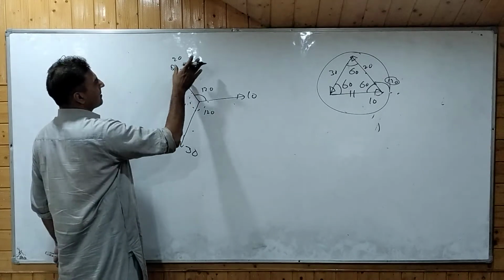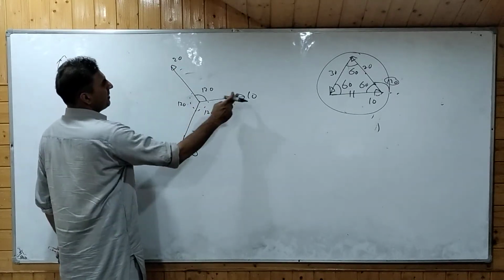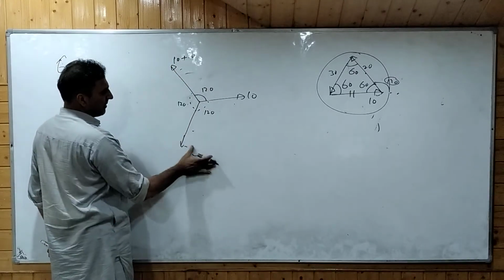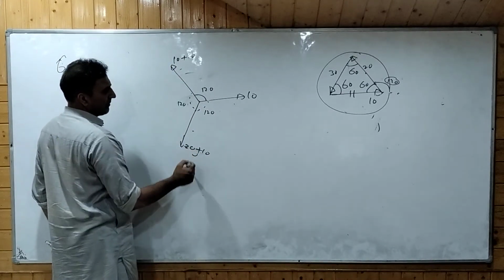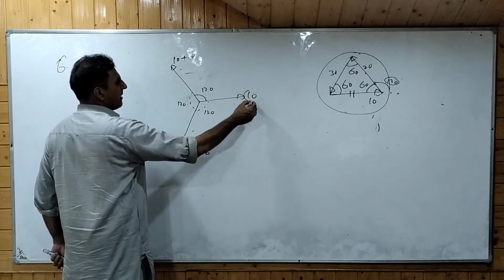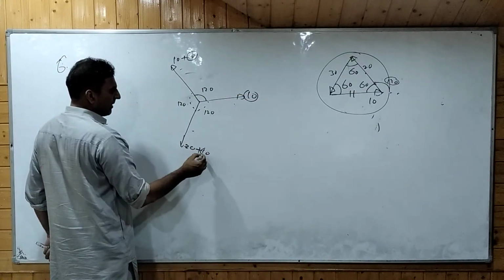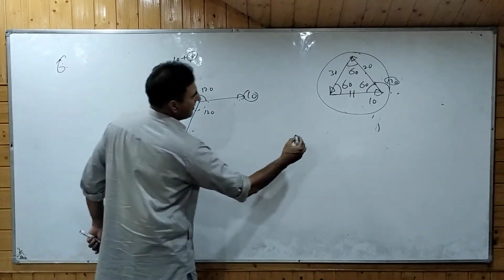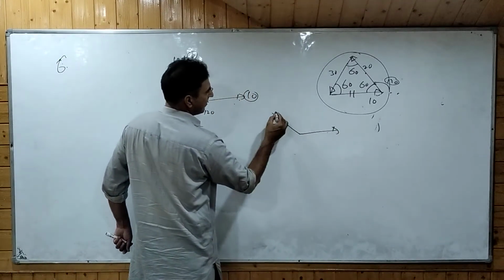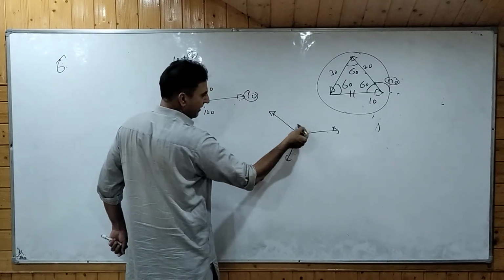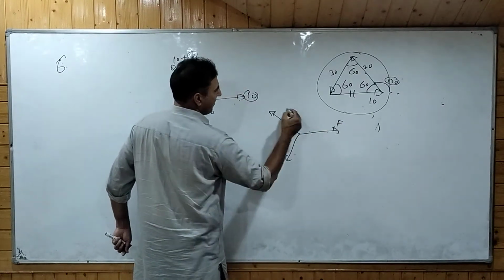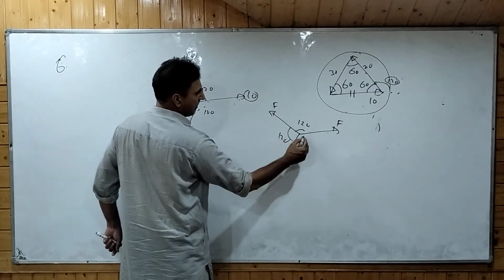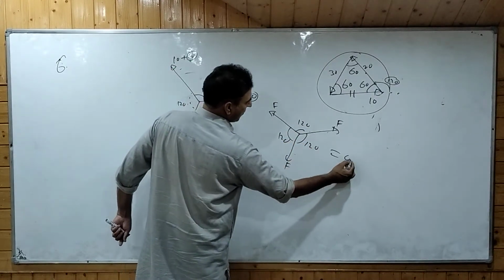If I make it like this, the trick that I will show you, if it is 10, it is 20. Isn't it 10 plus 10? Yes, it is. Isn't it 20 plus 10? Yes. Had it been only 10 here, only 10 here, 10, 10 and 10, that would make 0. Because three vectors in the same plane, having same magnitude, at the angle of 120 with each other, their resultant is 0.